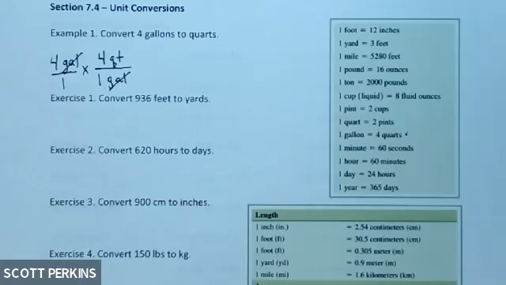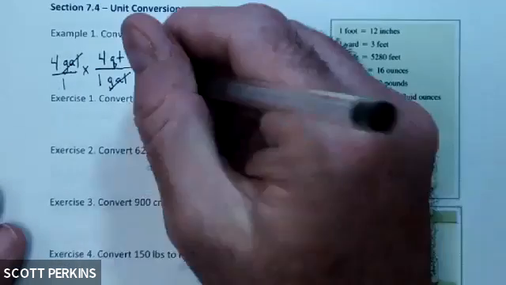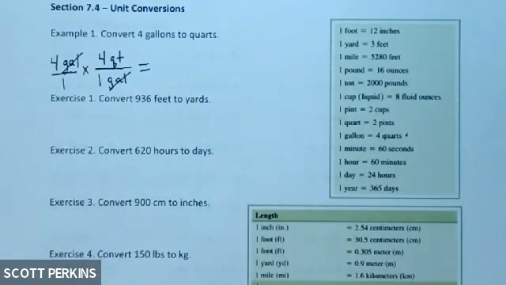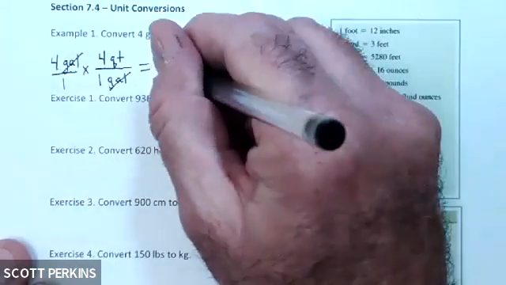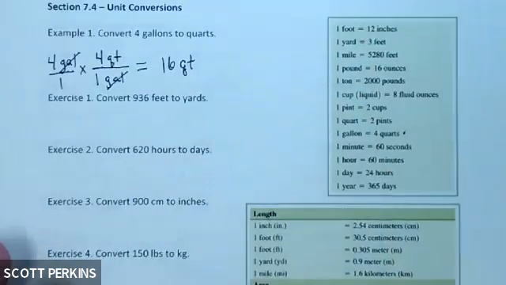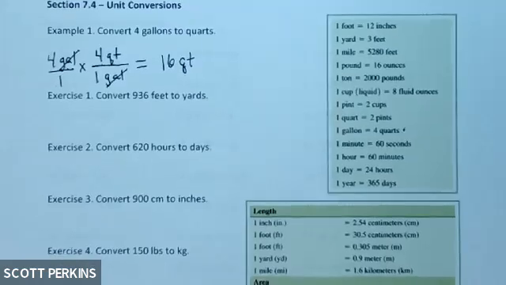So what tells me where to put the gallons is that I'm trying to cancel them. Now, from what's left, do I multiply my numbers or do I divide my numbers? You can see right away there's no guesswork involved. You multiply them. So 4 times 4 gives me 16 quarts. It's called unit conversion or dimensional analysis. My chemistry teacher in high school called it stoichiometry. I don't know if that was really the word for it or not, but I really remembered it for some reason. Okay, so I hope that's useful to you.